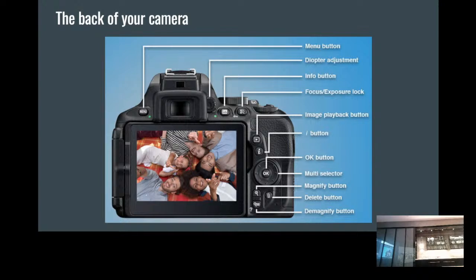The OK button is pretty self-explanatory. That's your enter button. Multi-selector. Now I talked about the command wheels, the command rings, command dials, having the ability for you to turn in order to then get control over one thing or the other. So if you're setting your camera up on shutter priority and you turn that dial, it should then control the speed of your shutter. Well, in the same thing, the multi-selector is one of the 3 wheels on your camera that can rotate fully.